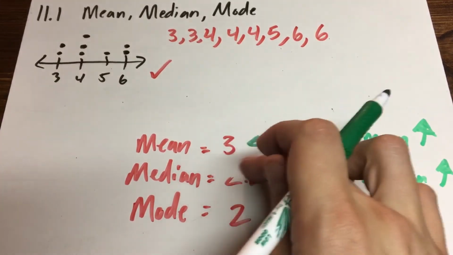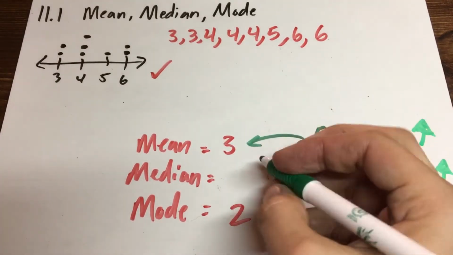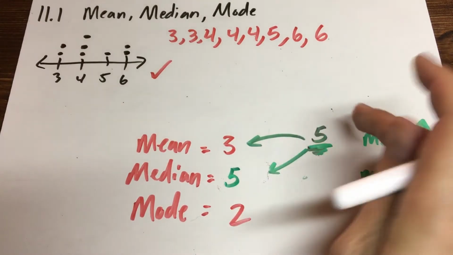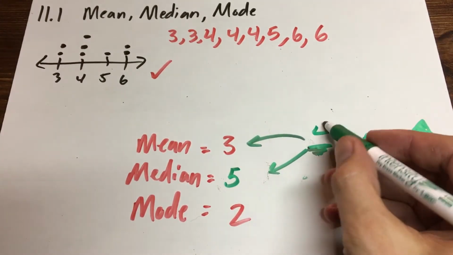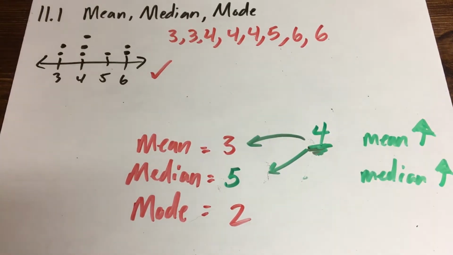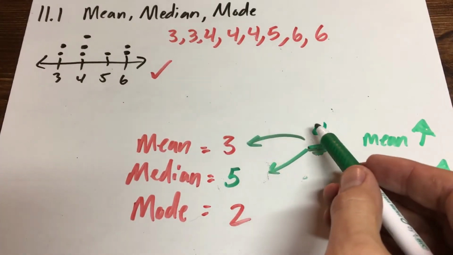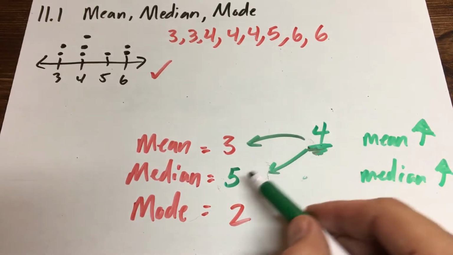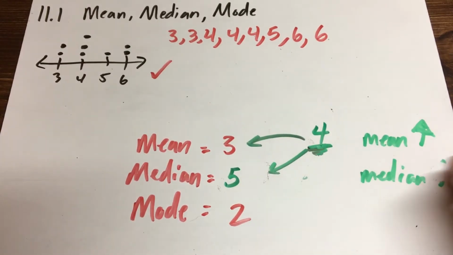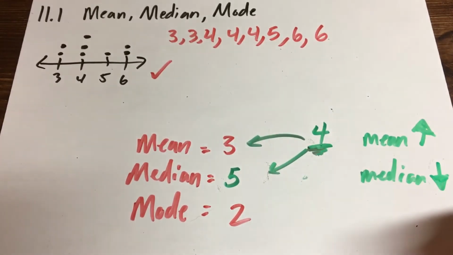But let's just say, for example, let me change one of these numbers a little bit. Let's maybe say my median was 5. And then I say, hey, the next day you find 4 golf balls, right? What's going to happen to your answers? Well, my new number is bigger than the mean, so the mean would go up. But my new number is lower than the median, so it's going to make the median most likely go down, unless it's some weird situation where you had 2 numbers in the middle or something.